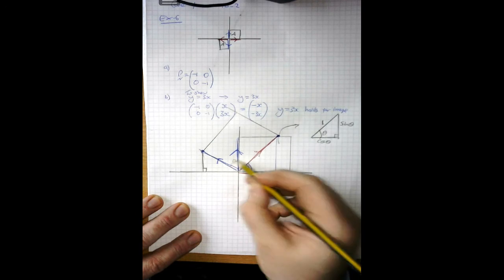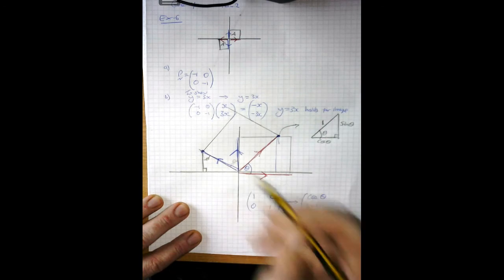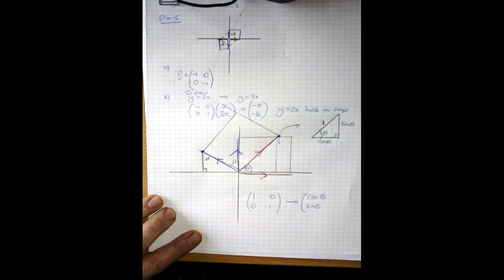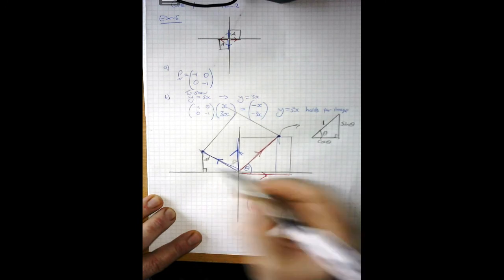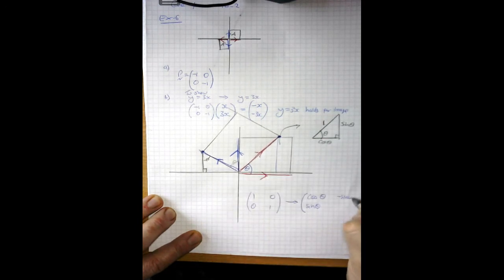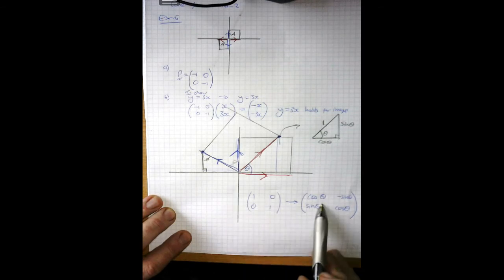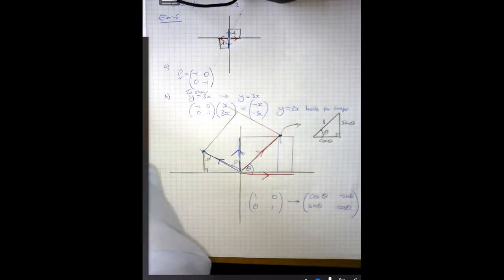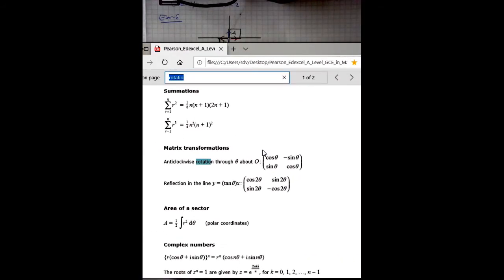Now you don't need to remember this. You're given this in the formula booklet. I think I've got the formula booklet open somewhere. You can just about see there. I'll drag it into the window. In the formula booklet, we're given this matrix, so we don't need to remember it. But I wanted to show you how we got it. So bearing in mind that we're given this matrix represents a positive, if you like, anti-clockwise rotation of theta about (0, 0).